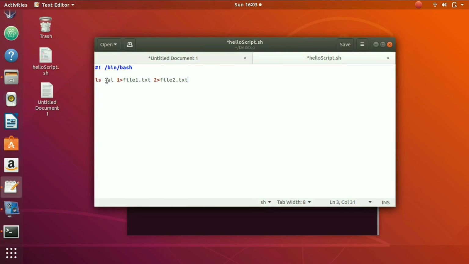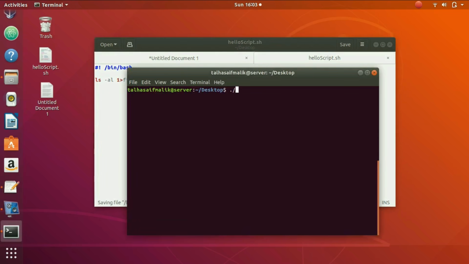So right now we know that the command is right, so there would be standard output and there would be no standard error. So it would send the standard output to this file, and this file would be created, but of course there would be no standard error, so this file would be empty, okay? So we'd save it, we'd go ahead and try to run our script. So we hit enter, and you can see that 2 files have been created.